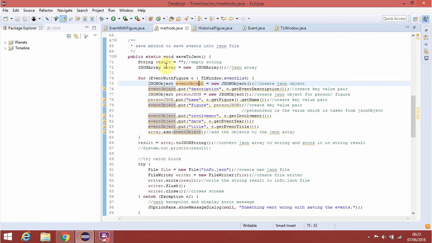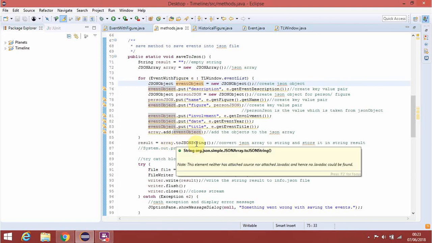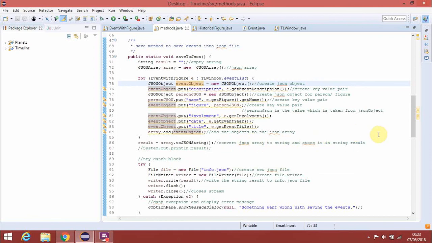Then our result, which is a string, we say that this string called result is equal to the JSON array, and we convert our JSON array to a JSON string. So we convert the JSON array to string and store it in the string result.